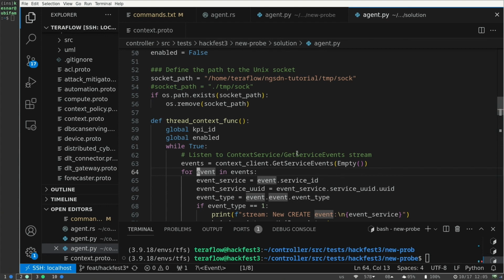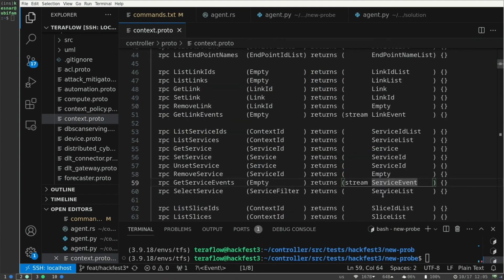To extract information from this object now, from this event, we have to again check the protofiles. So we have to find this service event here.